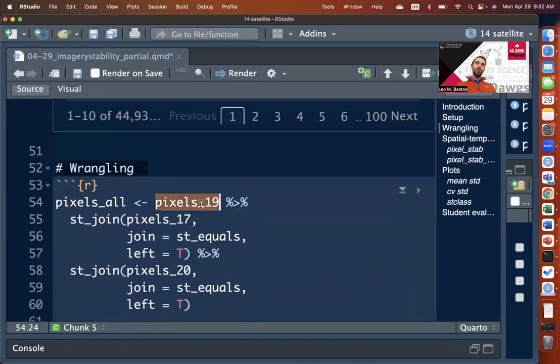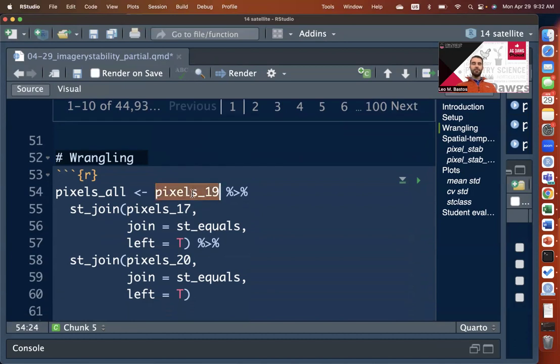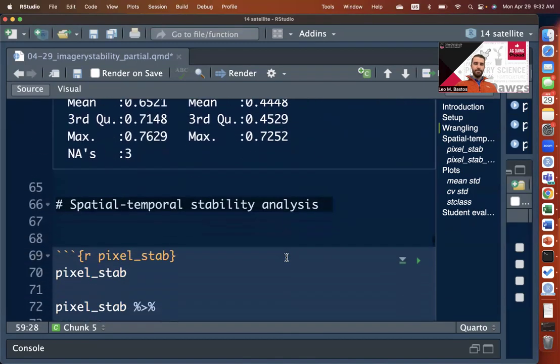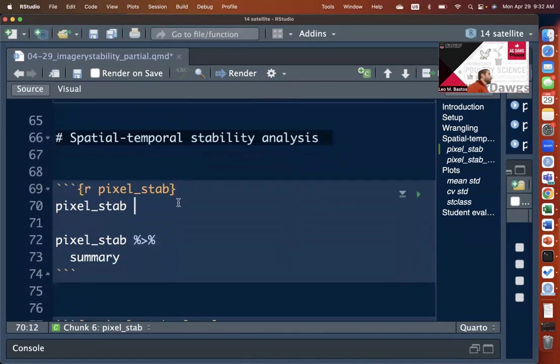It could have been 2020 as well, right? Because that also has the 3 extra pixels. I guess the key here is just to not start with 2017, because that would force 19 and 20 to drop those 3 pixels that 2017 does not have. Does that make sense? Yes, sir. Awesome. All right, so now we have all the 3 columns we needed.